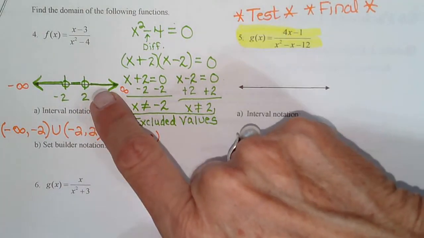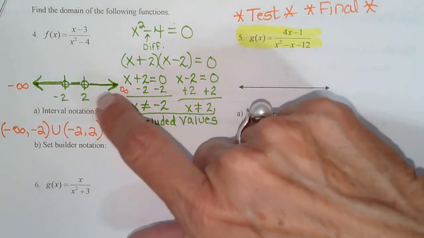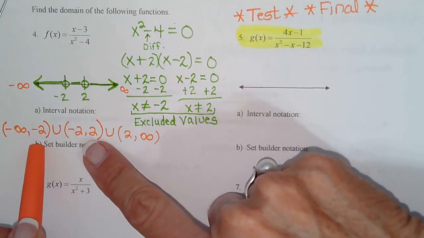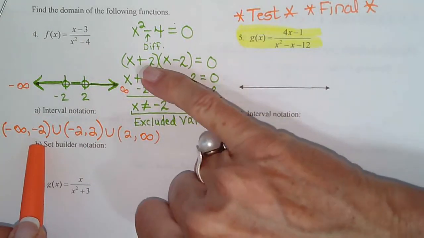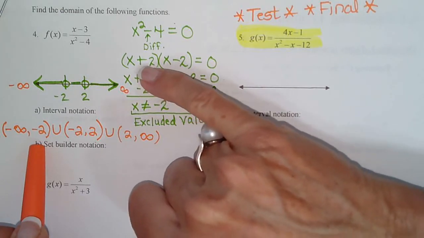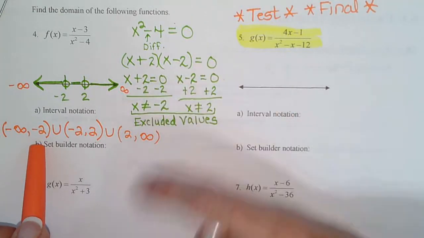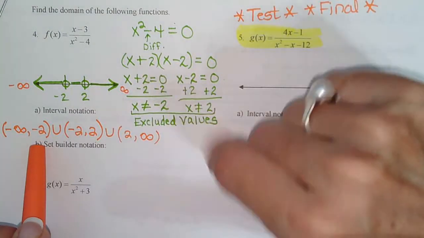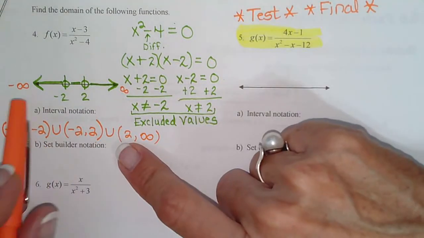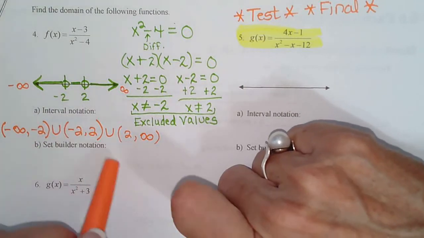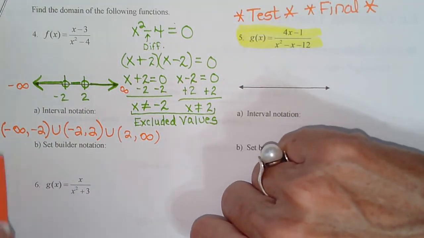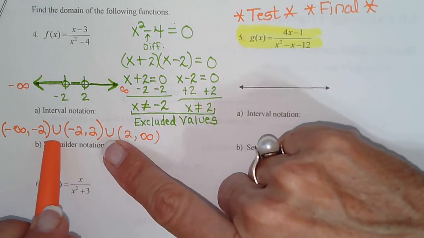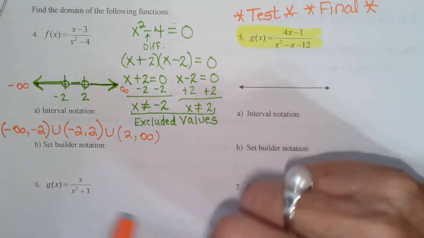Like I said, if Alex has you draw the graph second, do the graph on your page first, because I can tell you the most missed thing by this, one of them, is students write these values instead of setting them equal to 0. They get lazy and go, oh, it just can't be this and this. The other thing is they don't do the order correctly because they don't do the number line first. It has to have this exact same order. It has to have the U's and it has to have parentheses.